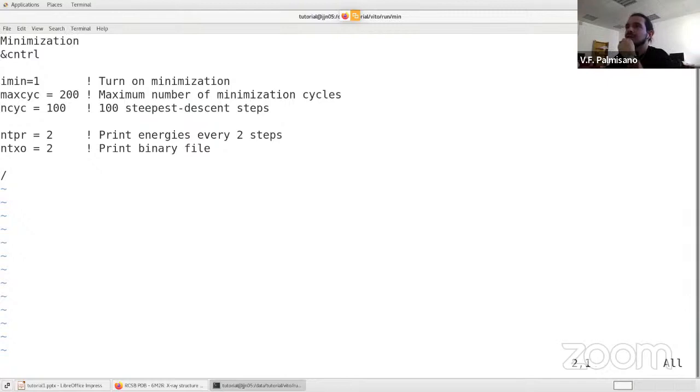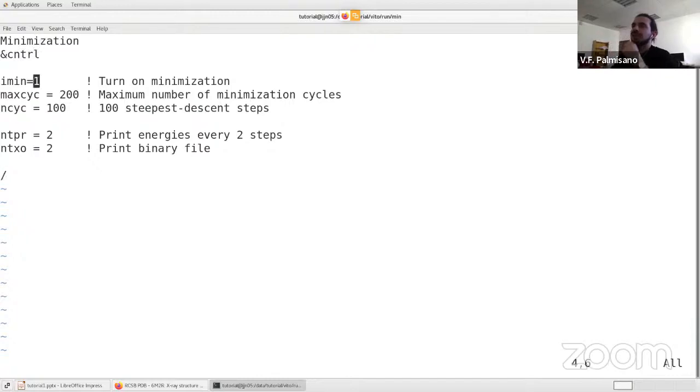Then this is the control part, which goes from here to here. It doesn't really matter whether there is a space here or not, but it's important that you have this line and this line, and this one in general.